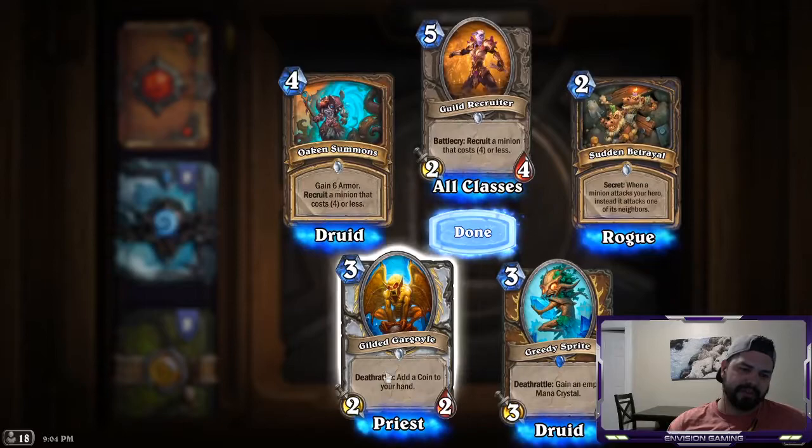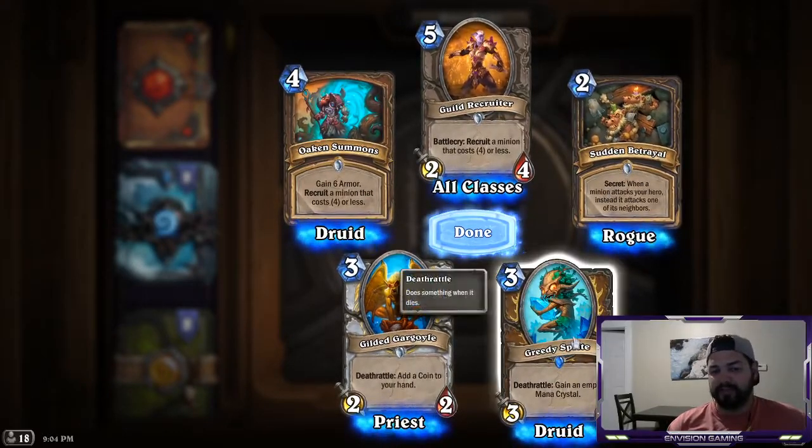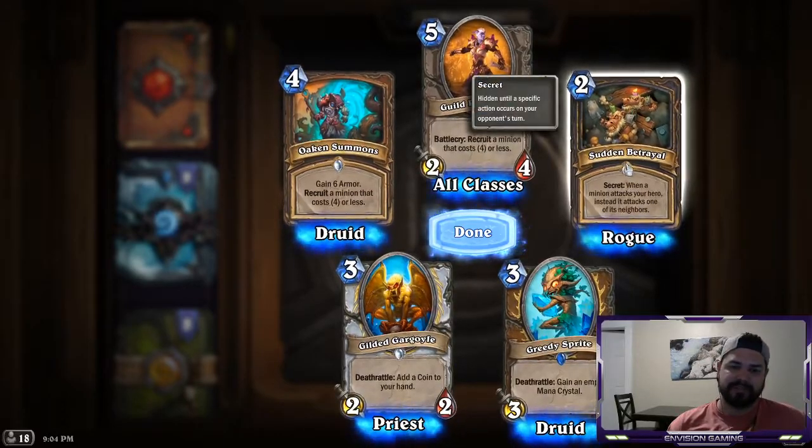Oaken Summons, obviously, we talked about. Guild Gargoyle, it's pretty solid actually. Greedy Sprite was amazing. It has Wild Growth in it, and a body. Sudden Betrayal was not bad.